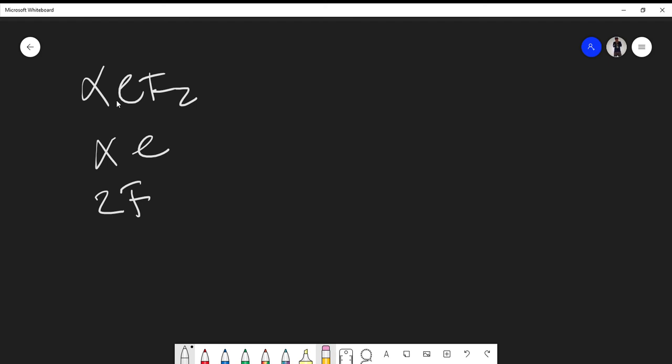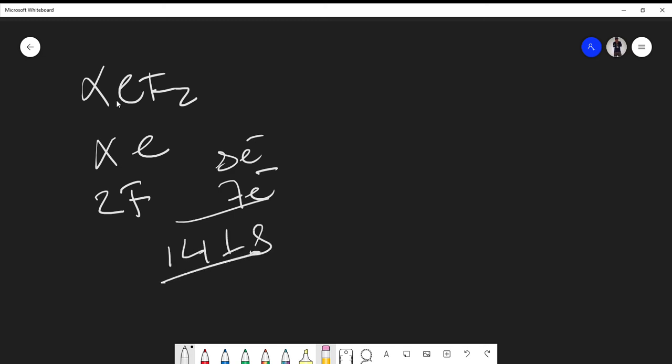Again, from the periodic table, xenon is a noble gas, and so that will give me 8 electrons. Fluorine is just beyond it, and that will give me 7 valence electrons. So if I count out the total electrons, it is xenon, which is 1 times 8, but we have 2 fluorine atoms, so that's 2 times 7, which is 14, plus 8. 14 plus 8 is 22 electrons. So we have 22 electrons to place.